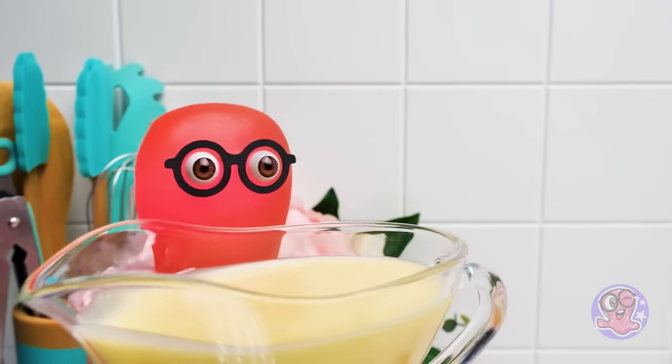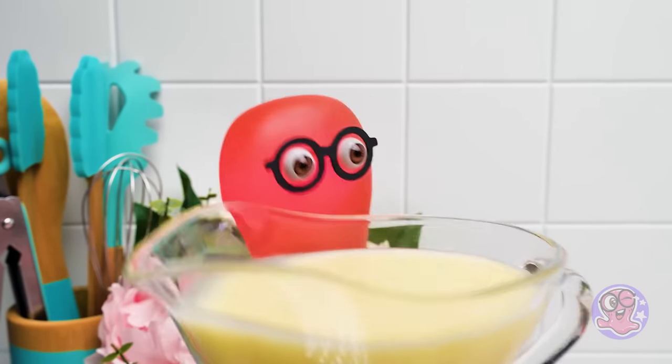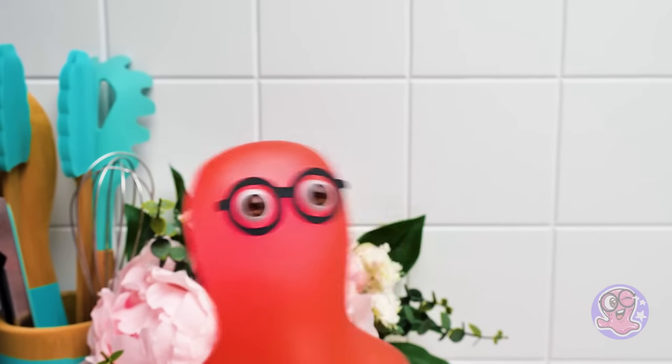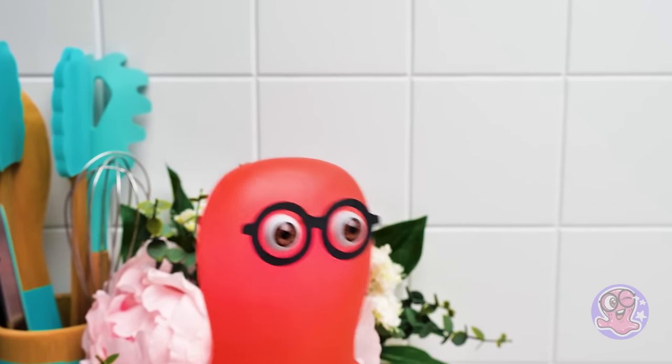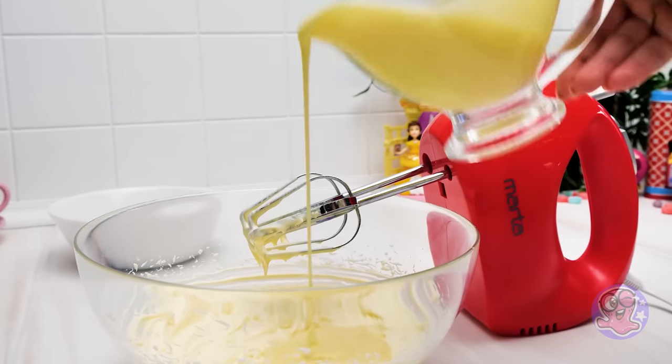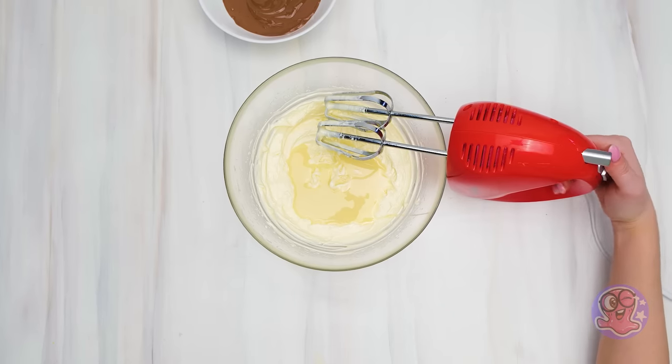Sue, I found some useless condensed milk. Will you manage to handle the frosting without me? I'm gonna have a tea break. Not so fast, mister. We need this for our cake. I can't do anything in this house! You know that's not true. It's just sometimes you need to wait to get the best result. Trust me, it's gonna be worth it.